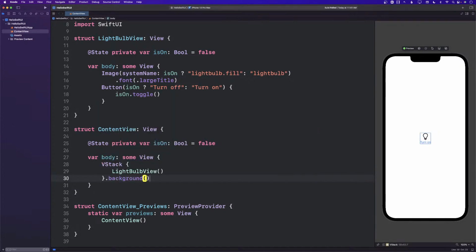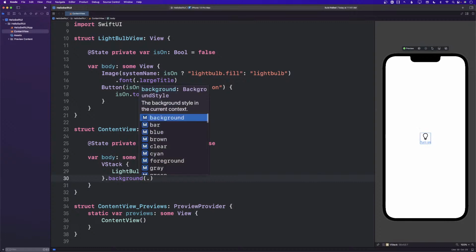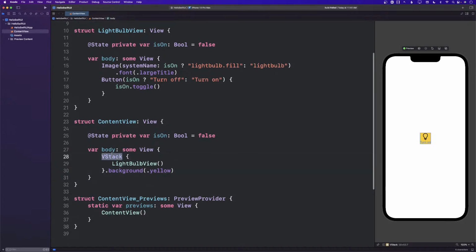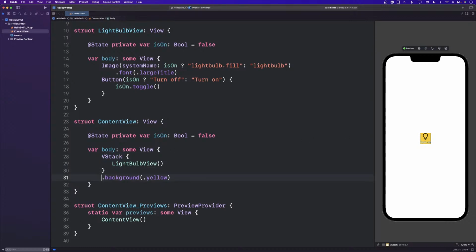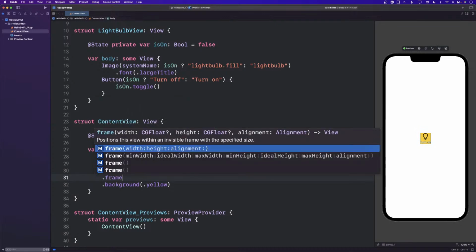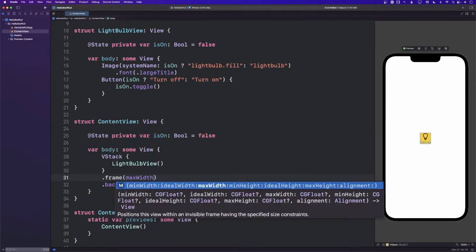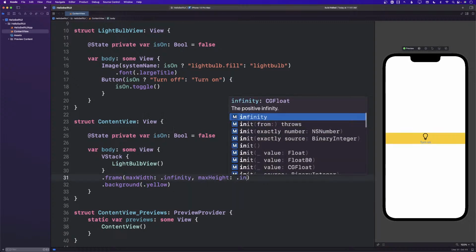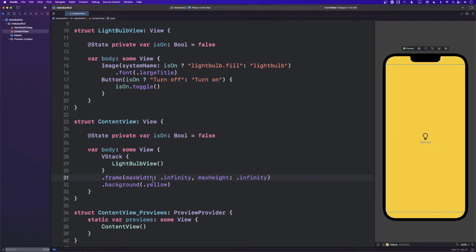Well, I can simply change the background of any view by just adding a background modifier. It works, but you can see that the VStack is so small. We want it to cover the whole screen, right? So let's give it some sort of a frame. And let's say that the frame width is infinite and also the height is infinite. Okay, much better.